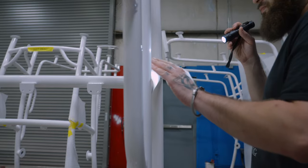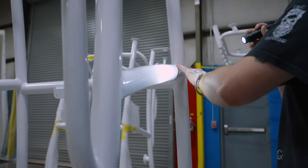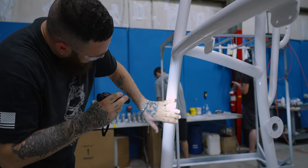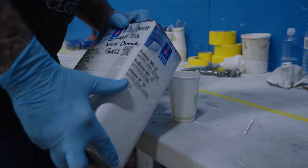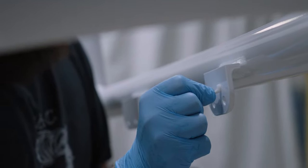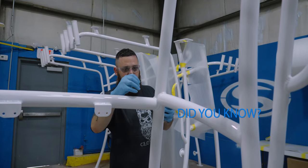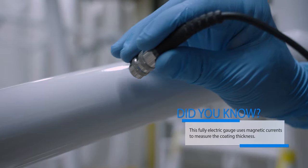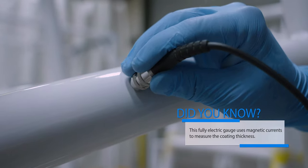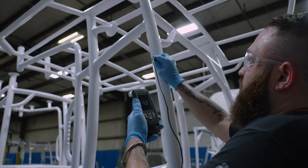The parts are now ready for final quality checks before they are delivered to the floor. These checks are broken down into three steps. The first step is a visual inspection — the quality technician is looking for any visible imperfections on the finish, including areas where the coating is thin or has any contaminants. The second quality check is a cure test, which makes certain that the powder coating has been fully baked and cured on the part. The final check is a coating thickness test. Similar to the mil gauge test we saw during our gel coat steps, the technicians use a digital mil gauge to measure the thickness of the coating at various spots. This step ensures the coating is within specification and ready to be installed on the boat.